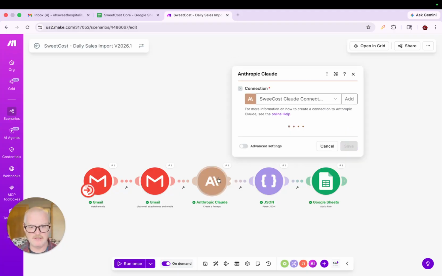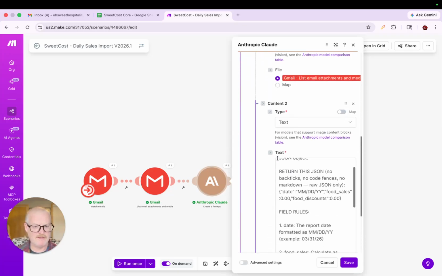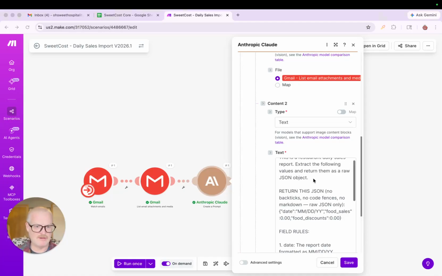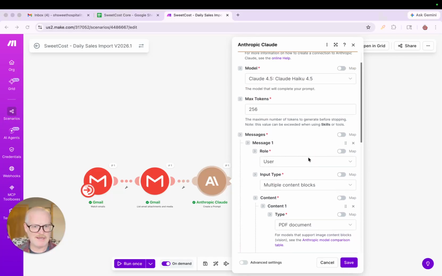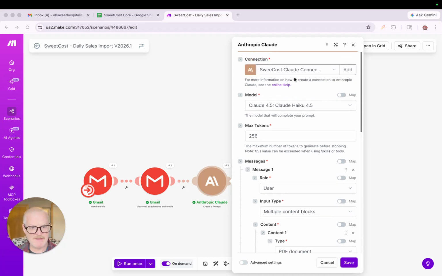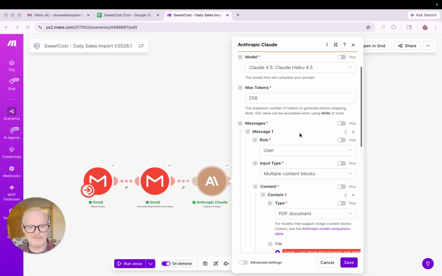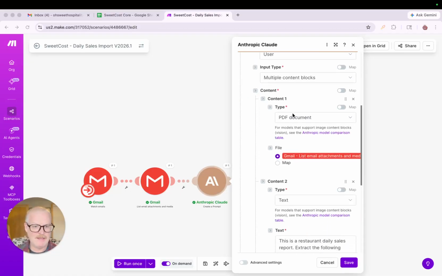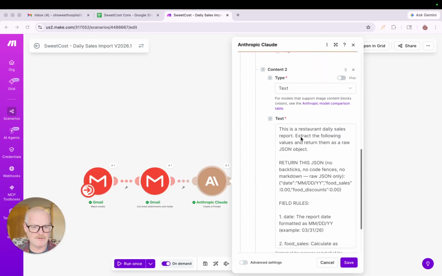Then it handles the rest. As I've been building this, I definitely came across a couple of prompt revisions that I've had to improve on. I'm still working out some of those kinks, but I have no doubt that it'll get tightened up very quickly. Again, I have my own connection to Claude in here. You can use ChatGPT as modules for that. You can set the max number of tokens, to see how much you want to use up for this assignment, and it'll get a PDF attachment, Gmail attachment, and here's where you put in the prompt.